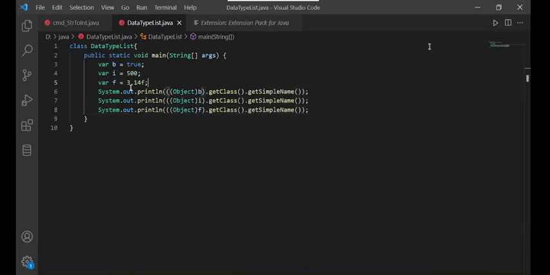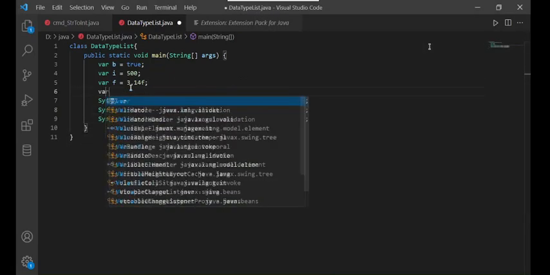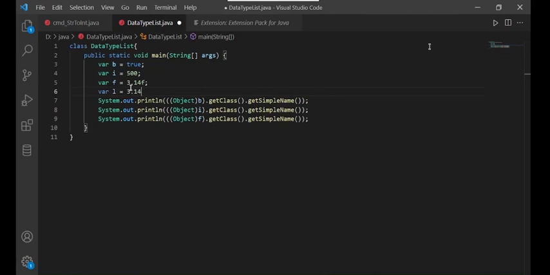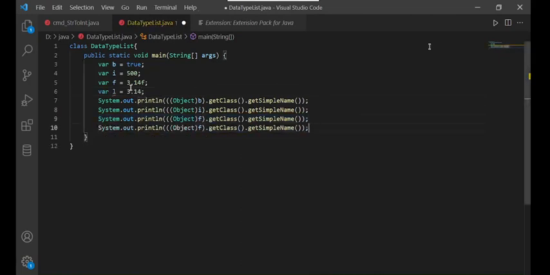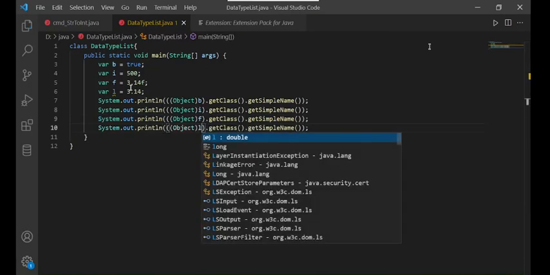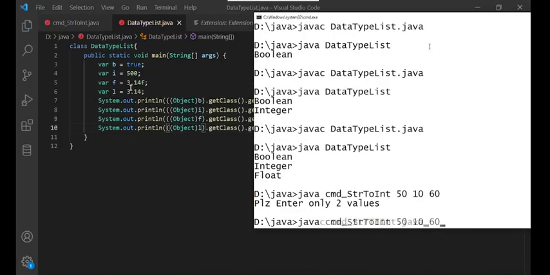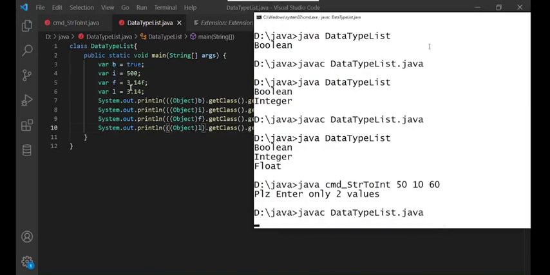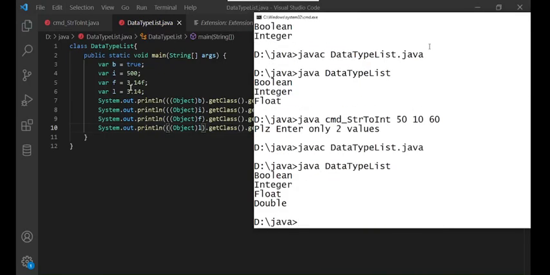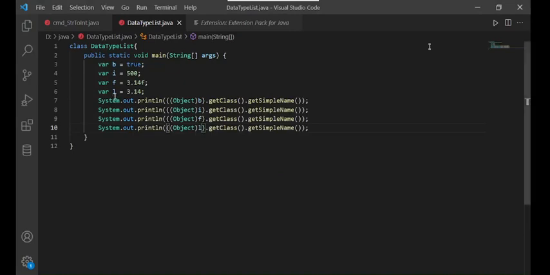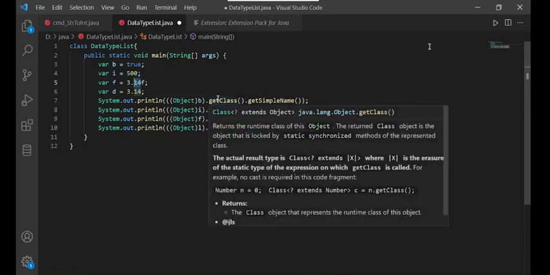Similarly, I am creating a variable named d with the value of 3.14. And if we check the data type of the variable, let me compile it again and run it again. You will have double as an output. So these are all variables that we have created without providing a data type, right? And in 3.14f, if we write f over there, it will be a float value. And if you do not write f over there, it will be a double value in Java.